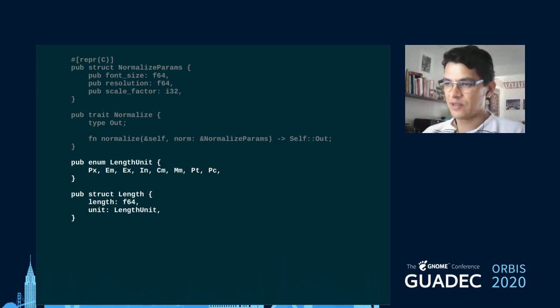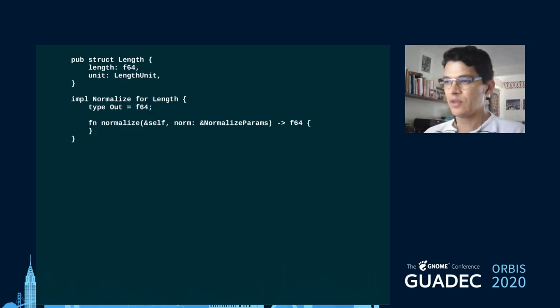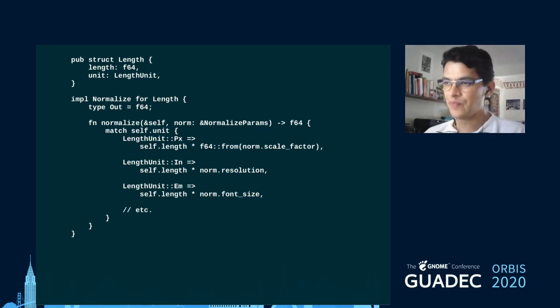Lengths can have their numeric value and a unit, and the unit can be pixels, ems, x values, inches, centimeters, millimeters, points, picas, right? So how do we normalize a length to its device pixels? Well, we look at the unit in the length. The unit is here.